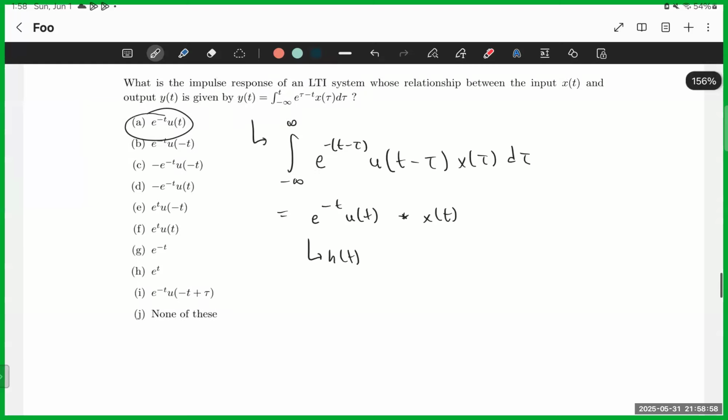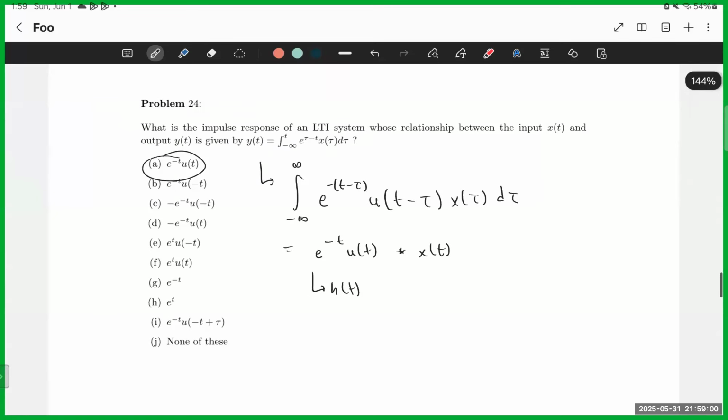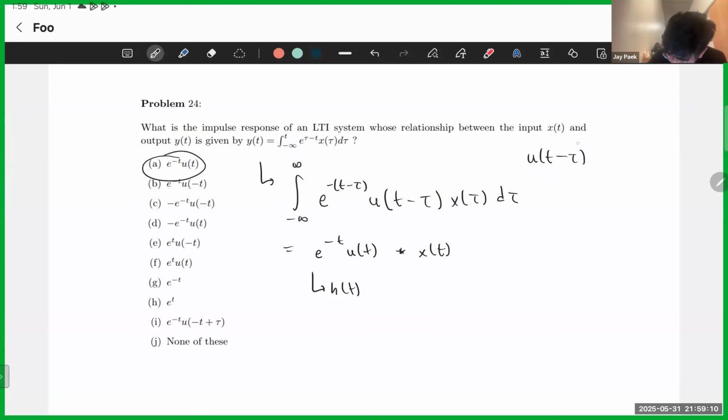Can you explain again how you changed the bounds of the exponent of the e, and then how you changed the top integral bound from infinity to t? Oh, okay. Well, u of t minus tau is equal to a function that is 1 for all tau less than t, and it's 0 for all tau greater than t. It doesn't matter really what we define in the middle. Actually, I'll just define it, just because why not?